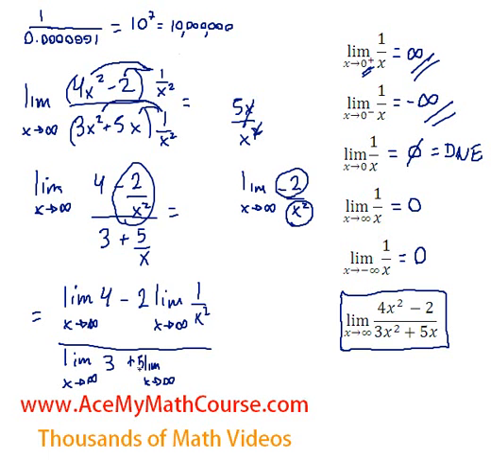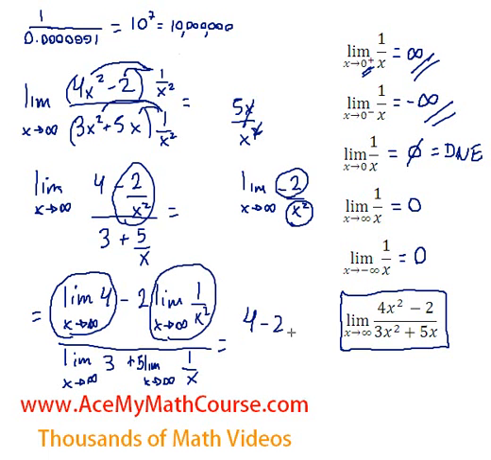So let me put the 5 outside right now, according to limit laws. Hope you haven't forgotten them. If you haven't checked them out yet, take a look at them on our website. And let's take a look at this. Limit of 4 as x approaches infinity, that's just going to be 4. 4 is a constant, right? So that's it. But now, the limit as x approaches infinity for 1 over x is just 0.